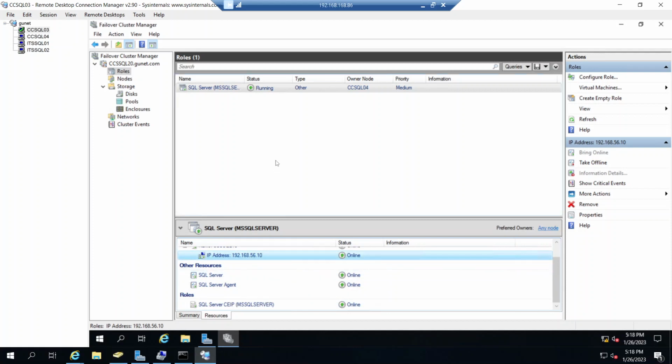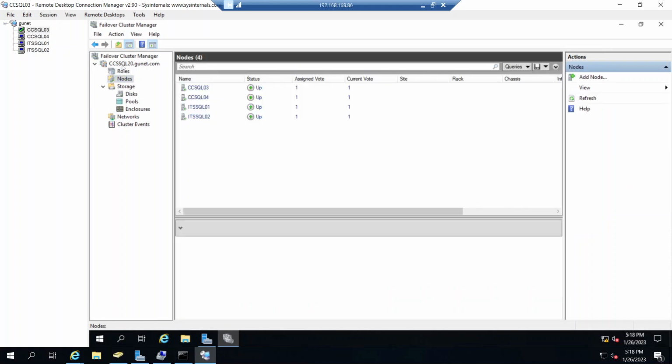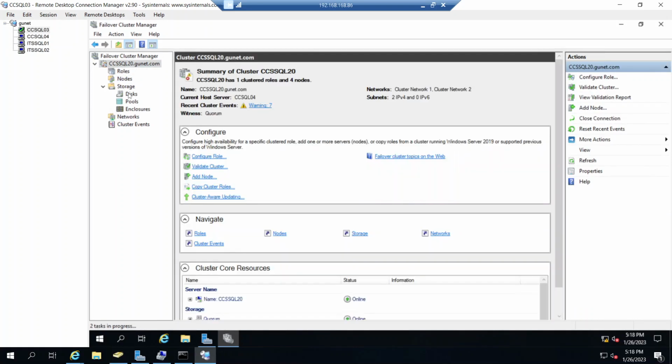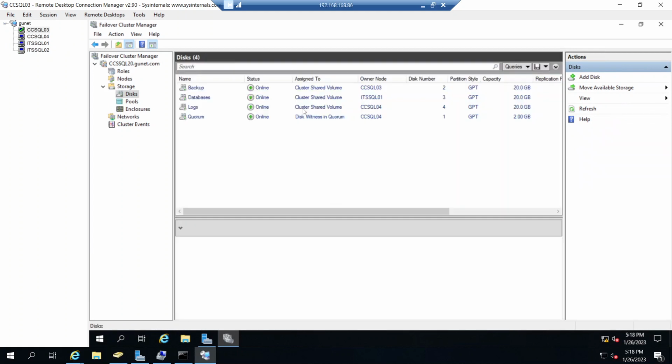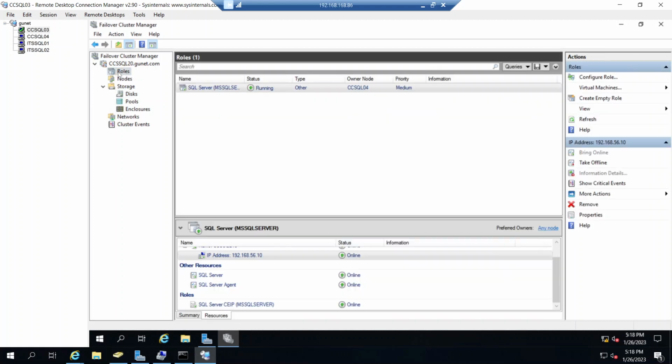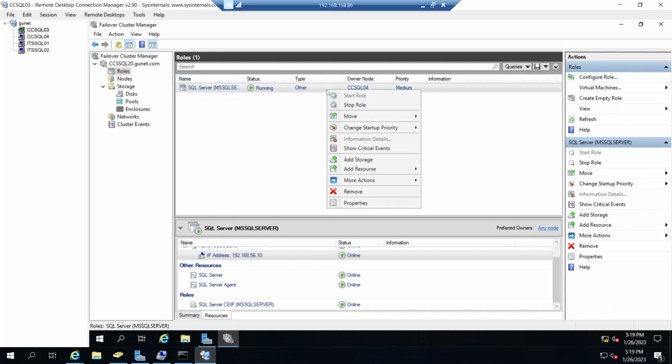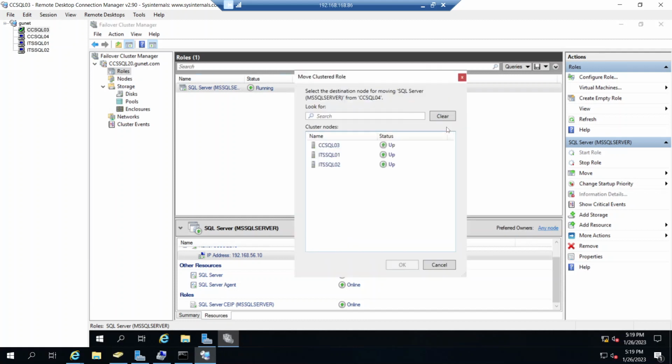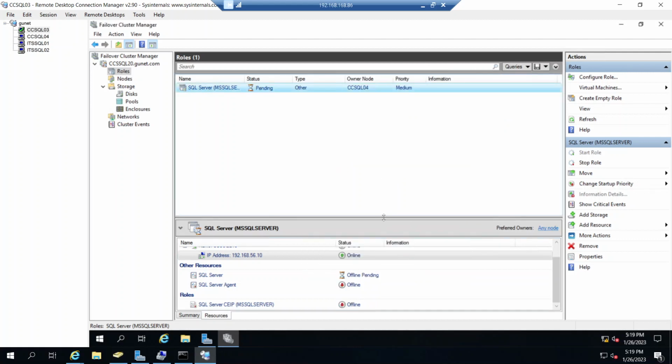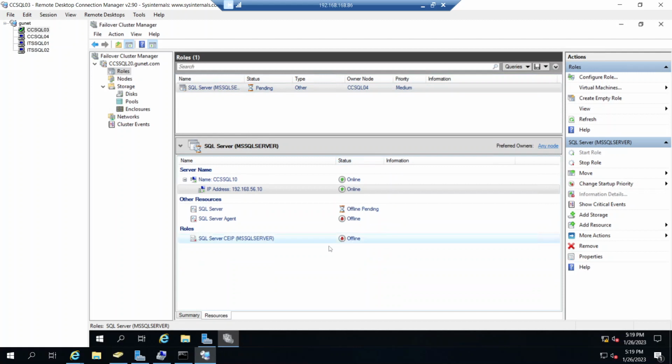So now, if we want, we can just move this failover cluster. If I go to the disks, I see some disk is owned by 01, which is okay. And I can simply move this role to, let's say, 01. And as you can see, the SQL is moving.